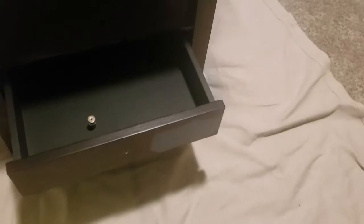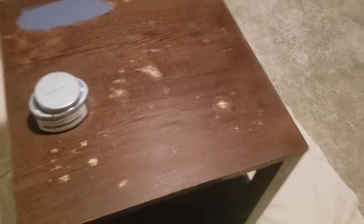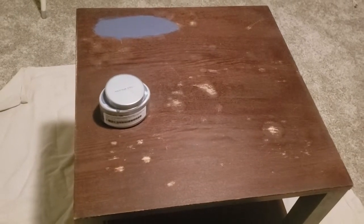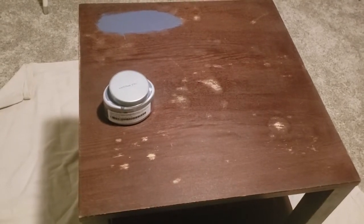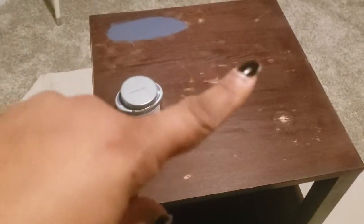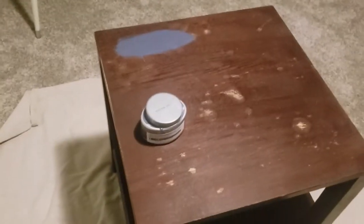And the drawer won't come out, so I just took the knob out. But if I don't like the way it comes out, and if it still looks a little dark to me, then I'm going to prime it. At first, I just didn't want to prime it, because Valspar is supposed to be the cover paint that you don't have to use a primer with. It's supposed to be paint and primer in one. So if I don't like the way it looked, I'm going to do a primer piece next to it just to see if I would like what it looks like. So I'll show you that once I come back.